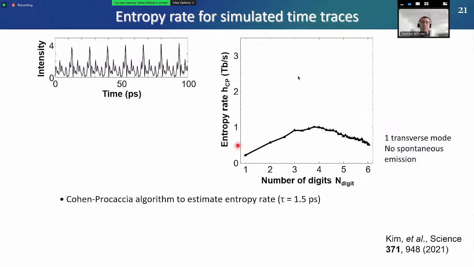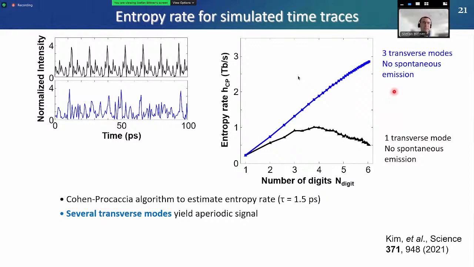And the plot to the right shows the entropy rate in terabit per second as a function of the vertical measurement resolution. That means the number of digitization bits. When we increase the number of digitization bits here, we see that the entropy rate goes down again. The reason for that is that when we look more and more precisely at the same time trace, we actually see that it is periodic. And thus, we cannot generate entropy with it over a prolonged period of time.